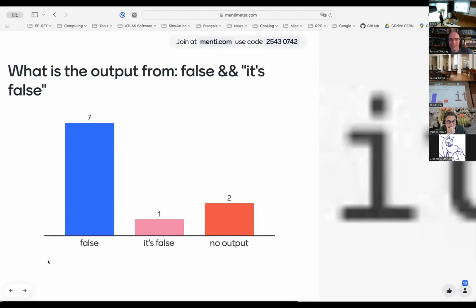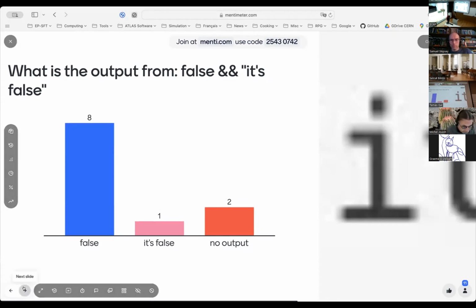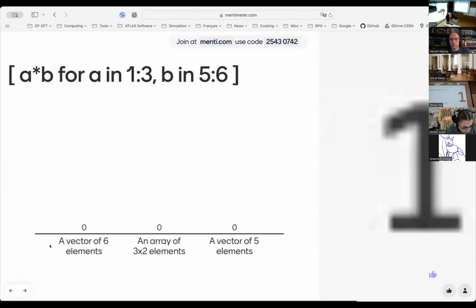You would get the output false because what Julia will do is it evaluates the first statement, which is false. Then the short circuit operator kicks in and it doesn't evaluate the second statement, but the value of any statement in Julia is always produced. So you would in fact get a false. And I think that's actually given in the notebook. Put a semicolon on the end and you wouldn't get anything. Well, you wouldn't get anything printed.